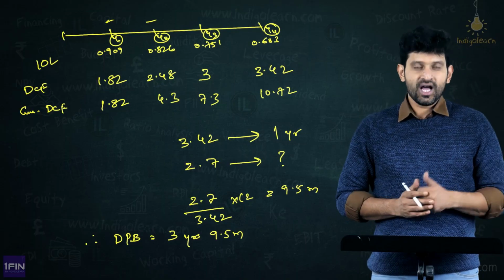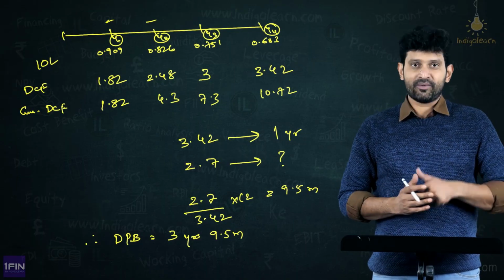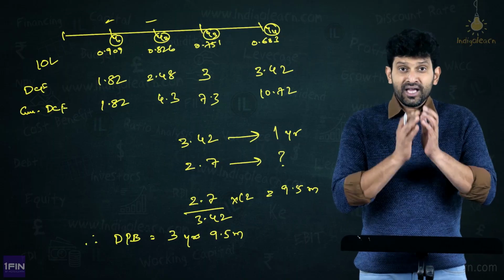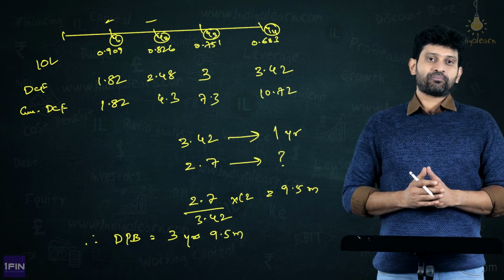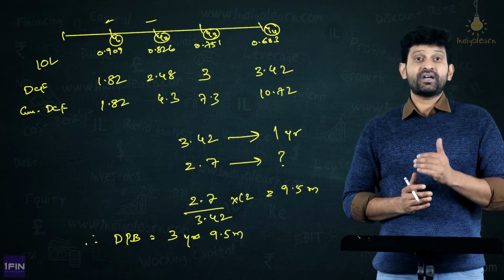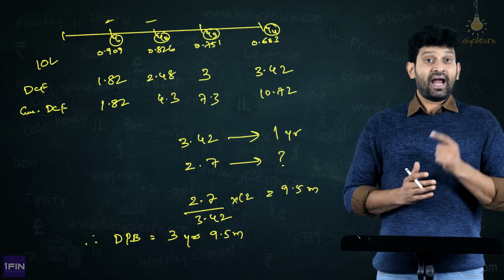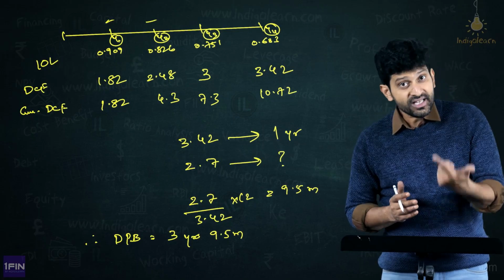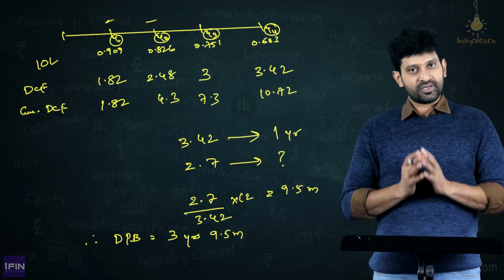In similar lines, how do we decide to select or reject a project with the help of the discounted payback technique? Similar lines: if the discounted payback period is less than the target period, I repeat, if the discounted payback period is less than the target period, the project can be selected. And if the discounted payback period is more than the target period, then it shall be rejected. So that is one golden rule we are supposed to remember.